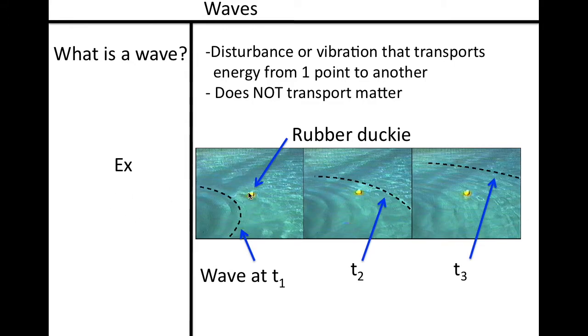We have some water here, and there is a little rubber ducky right here, and this line is the contour of the wave, and the wave is being shown to travel at time 1, 2, and 3. So this is over the course of 3 different points in the journey of the wave. The wave is going through the water, and as it does, the rubber duck stays in the same place. The rubber ducky can actually be going up and down with the molecules of the water. However, it does not move along with the wave.